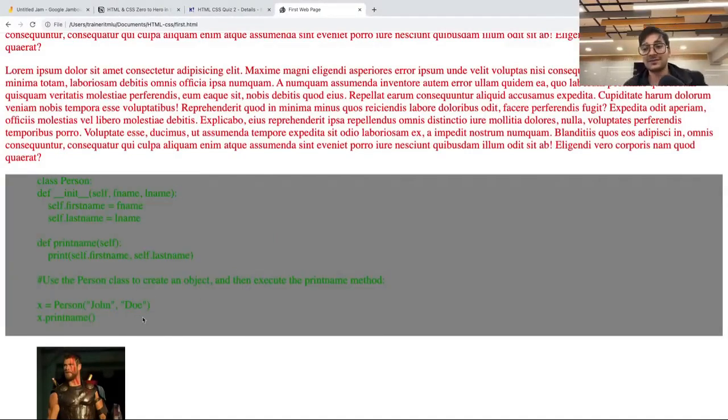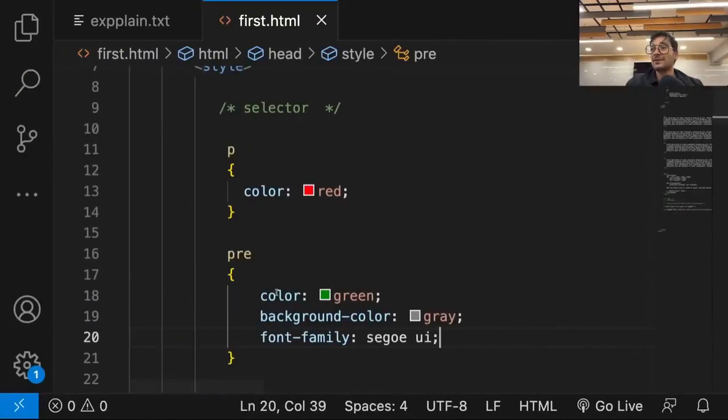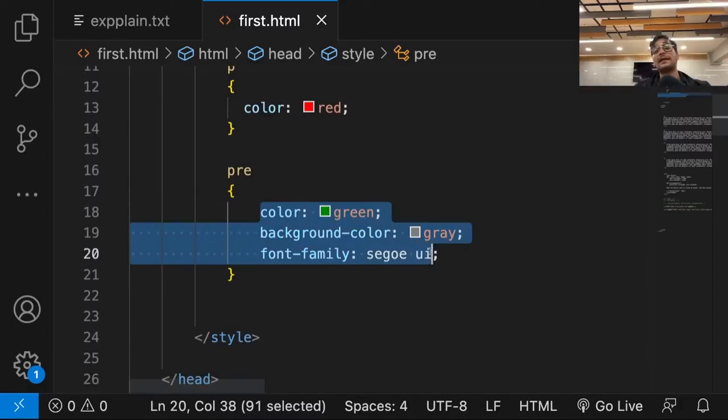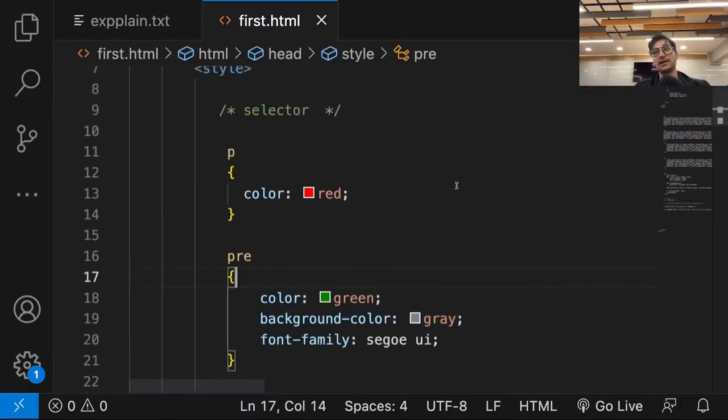We can change it. And guys, the font family that I'm using here should be installed in your PC. Otherwise, it won't work. Right now, this font is already installed in my PC. So only the fonts that are installed, you can use them like this. If you don't want to install a font, you can also use an online font. Or you can download a font and attach it with your project. That's also possible. So if we get time, I'll also show you how to do that stuff. Don't worry. But the main thing is, guys, now I can write n number of properties and that's completely fine. So understood.